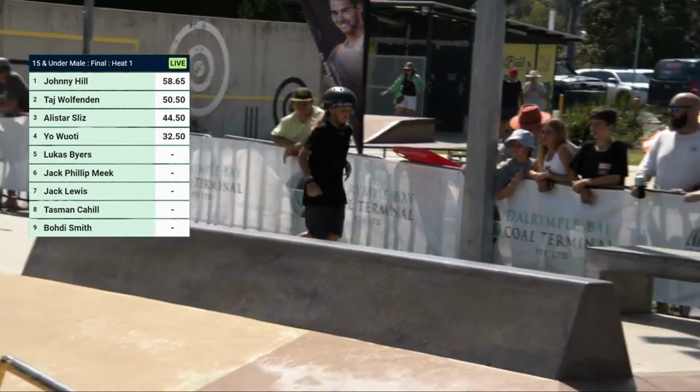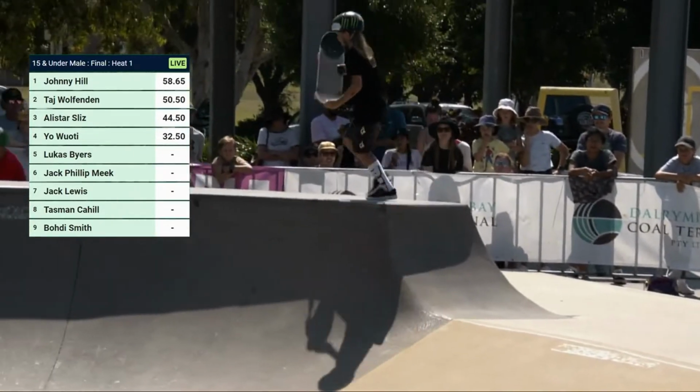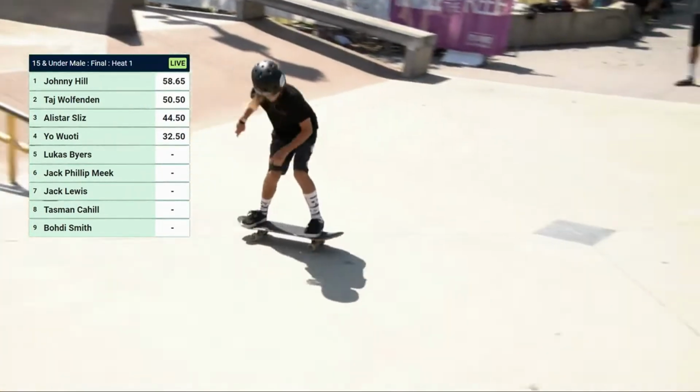Young Jack trying to link tricks together. He's going backside, then frontside. It's that versatility, using all obstacles on the park and switching it up. Not staying on the same thing, but using your whole bag of tricks. You've got to get the variety out there if you want to score high.